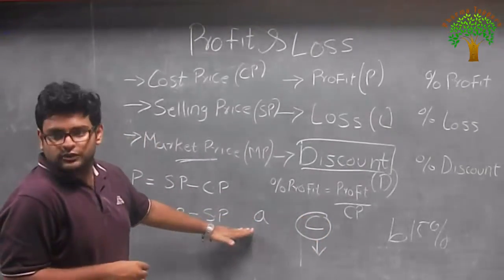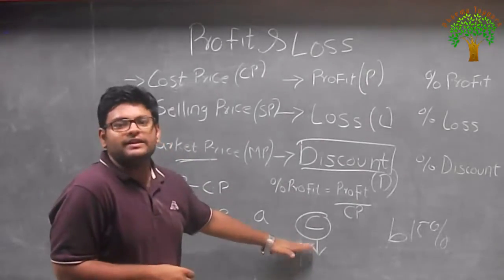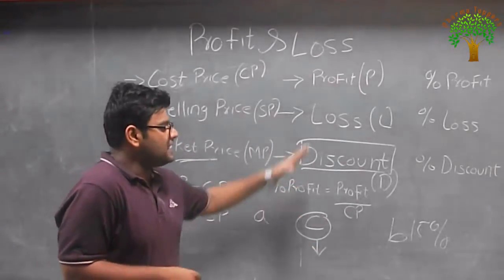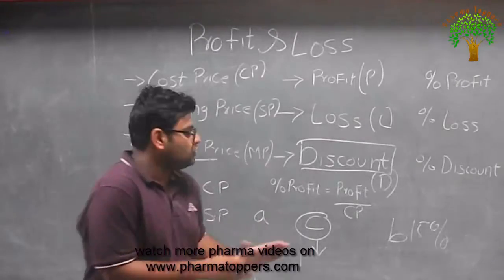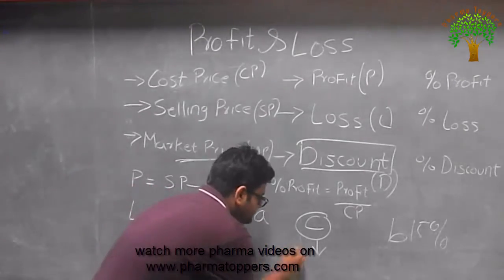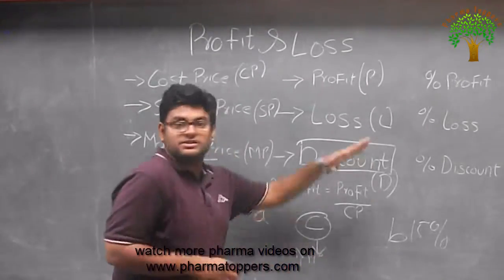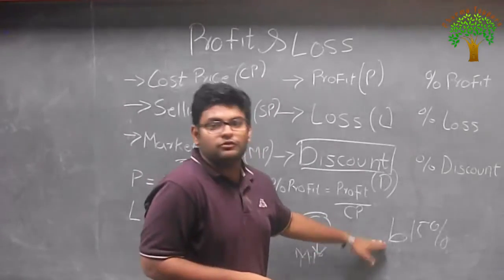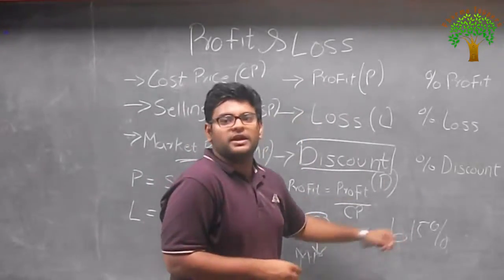That is A was the actual. He was supposed to sell it at C which would have been the selling price. But as now he is getting a 15% discount this becomes a market price. And after the 15% discount at the price it would be selling actually becomes a selling price.